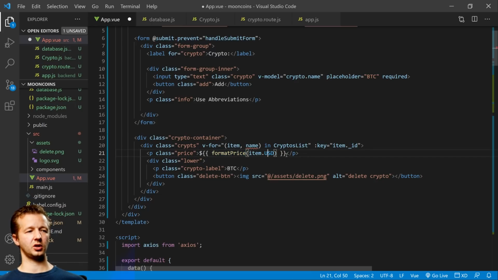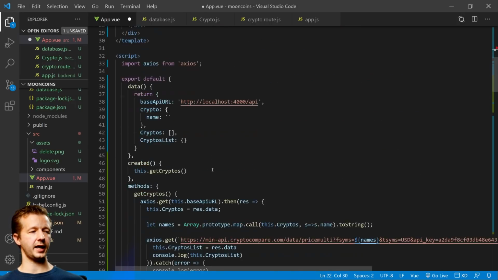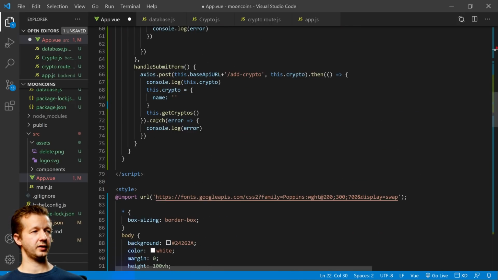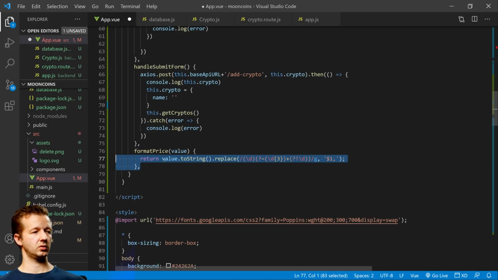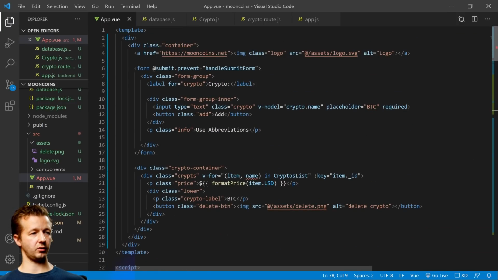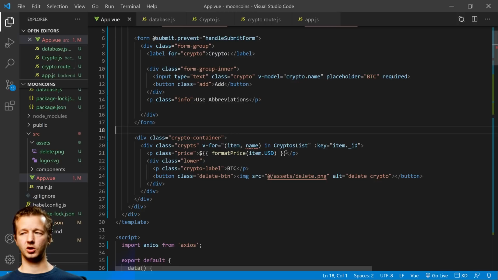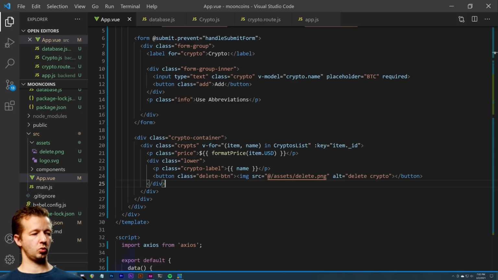formatPrice is just a quick function I found on the internet to format the price that's returned from them, and I'm going to paste that right at the very end here. I think it's right here after this one. There we go. formatPrice. I'm not even going to bother explaining that. It's just something I found that seems to work. All right, so after that, we need to specify the name. So we just put here, name. This should work now.